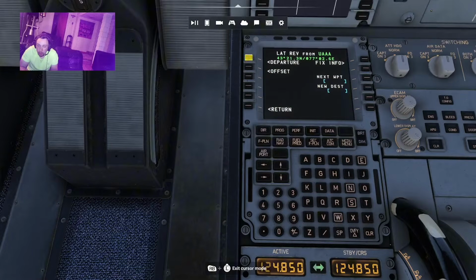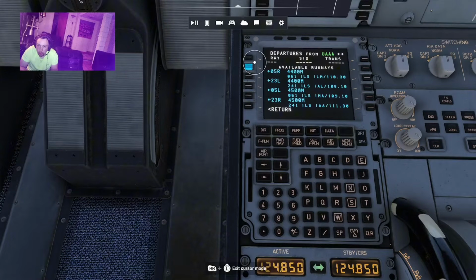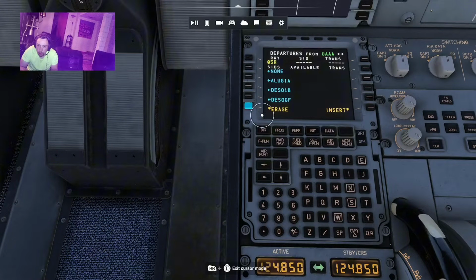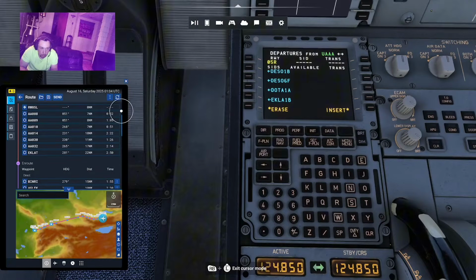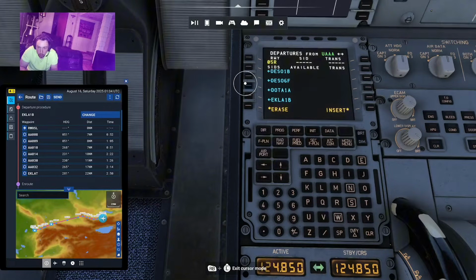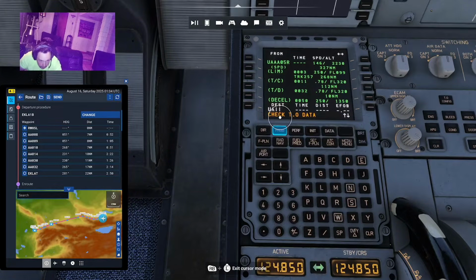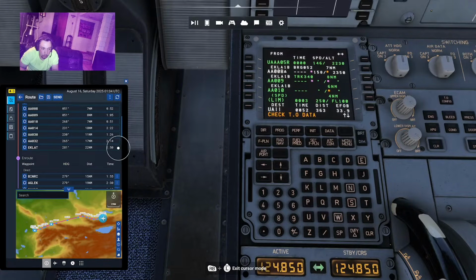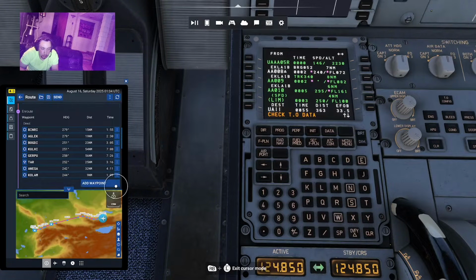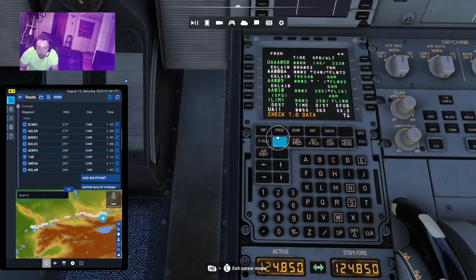So we have to set up our departures. So for those of you who remember, we're taking off 05 right, and we're taking the ECLA to Echo. Actually, we take that one or 1 Bravo? Frick, I don't remember. You can always check in your EFB here. If you don't remember exactly, 1 Bravo is what we chose. 1 Bravo, insert it. Alright, and then you pretty much set up the rest of your waypoints like you did here. You could skip some. Sometimes it's long to set them all up.